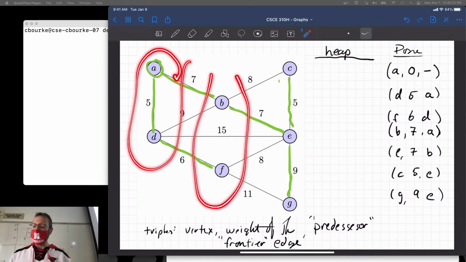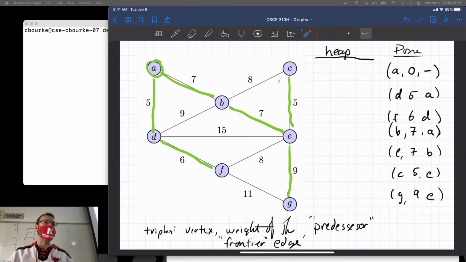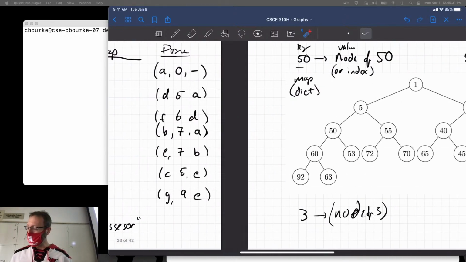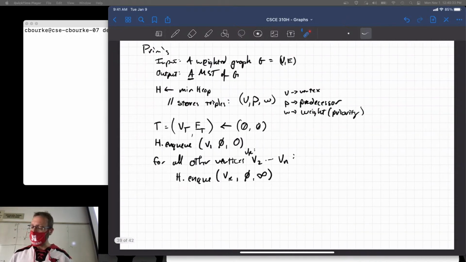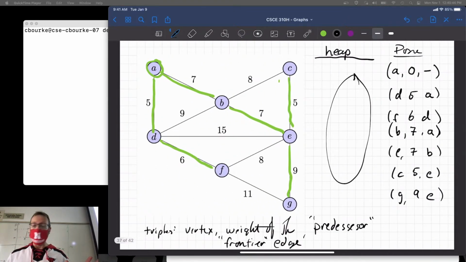This was our fringe vertex set, the things that were right on the frontier. And then these are the unseen ones. They're like an infinite distance away because we haven't seen them yet. Okay? And that sets me up for the entire algorithm to start out here. Now I'm going to go into a loop. While I still have things in that queue, while I still have things in that heap, while I still have things over here, I'm going to move one of them over one at a time. And I'm going to do that by dequeuing the thing with the least priority and then working with it.